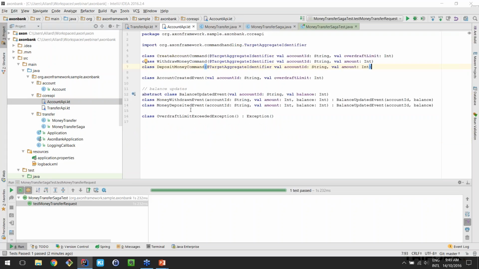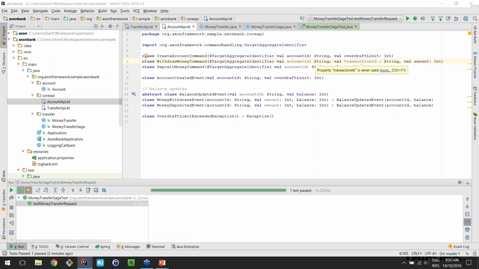So we need to change our API a little bit, and in our withdrawn event and command, we need to be able to specify some form of correlation. And we don't want to make it too easy, so we're not going to call it a transfer ID, because that wouldn't make sense if you withdraw money at an ATM. So we're going to call it transaction ID.